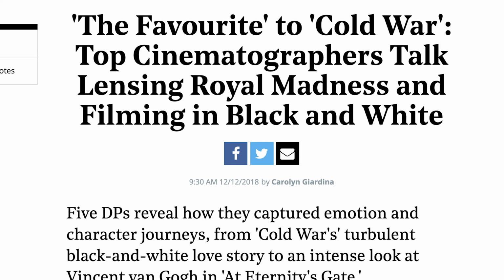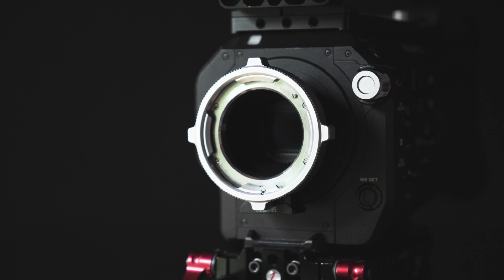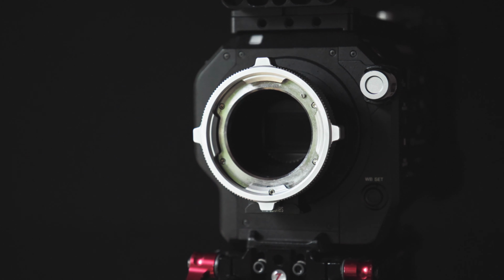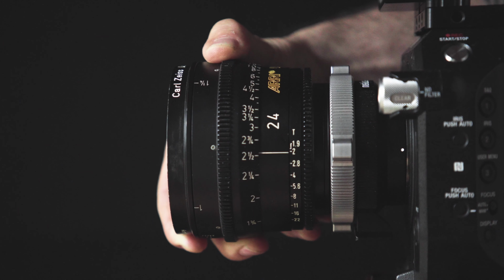So much so that camera departments spend a lot of time prior to shooting to plan the right lensing of a film, and the industry pays attention to these choices. This is possible in part because the cinema world uses only one kind of lens mount, a PL mount. It's a lot beefier than photo mounts because it's made to securely hold really heavy glass, and it means you can use virtually any brand of cinema lens on your camera.